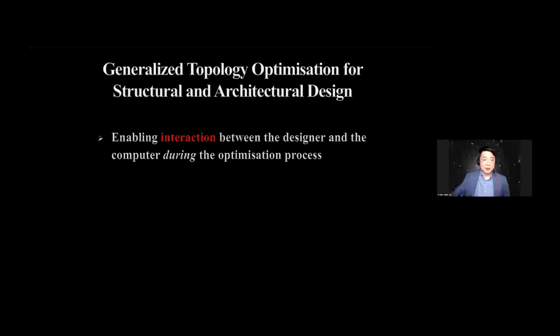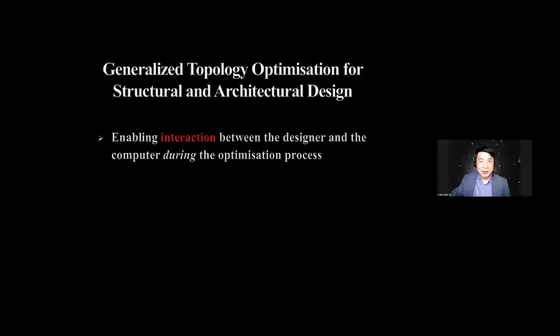We are trying to have some interaction between the designer and the computer, to make the optimization process more useful. So what I'm talking about, interaction here: in all the examples we have shown, the user would passively wait for the computer to produce an outcome. There's very little influence the designers can make on the optimization algorithm.